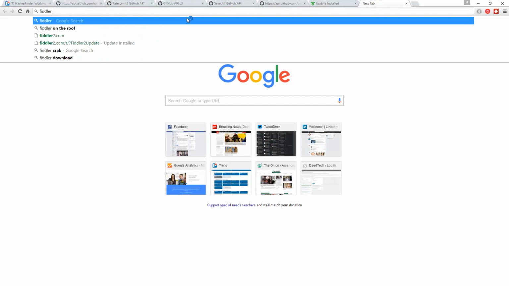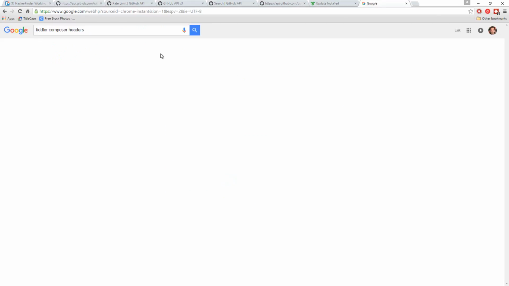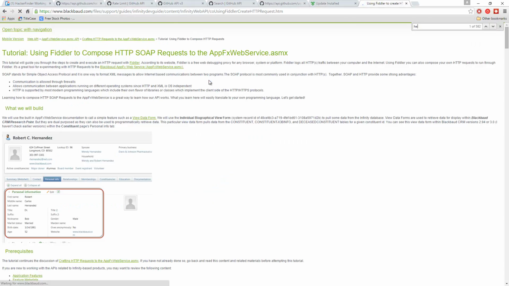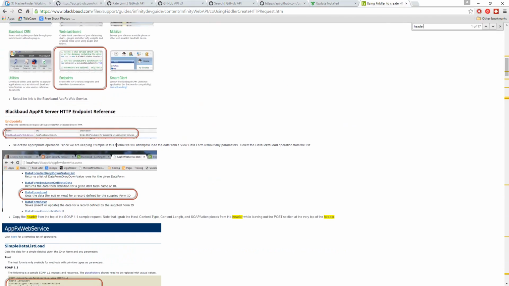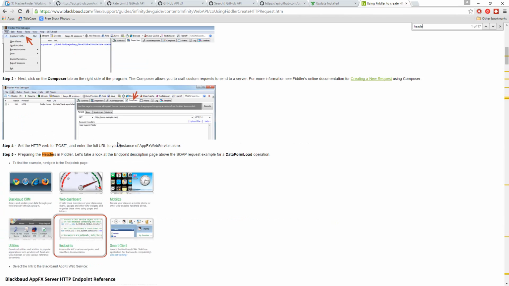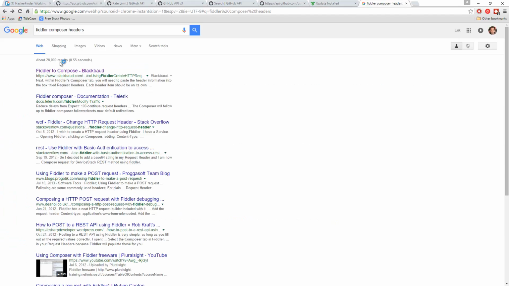I pretty much lost my web developer cred at some point. I have no idea what I'm doing. Fiddler, composer, headers. Probably not the first person. Header. Preparing headers. Not helpful.